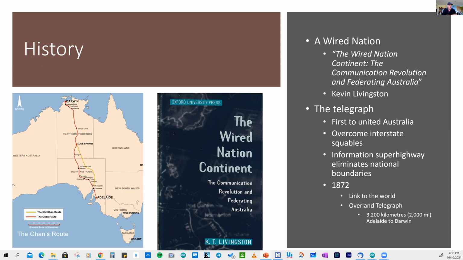But eventually, they also had to agree on methods to connect to the rest of the world. A very good reference to this is by Kevin Livingston, who looks at the politics of Morse code and the way that it has been used to unite Australia, and the way of negotiating eventually led to the Federation of Australia.